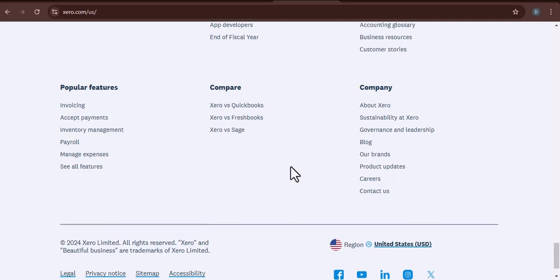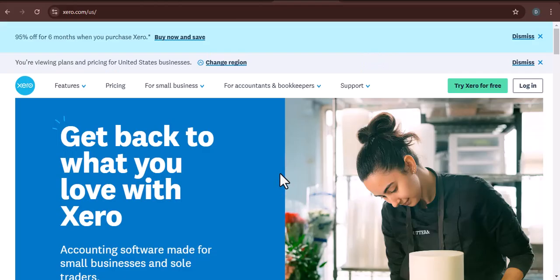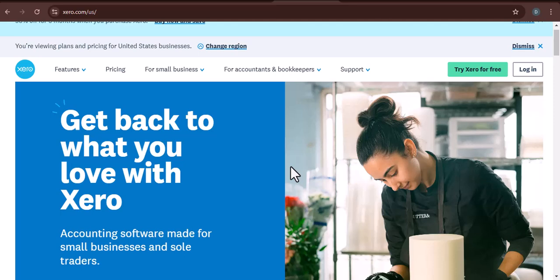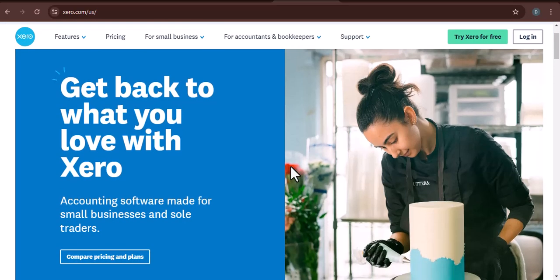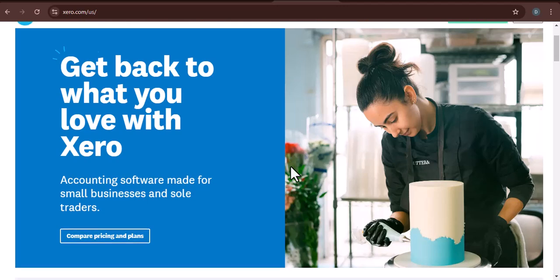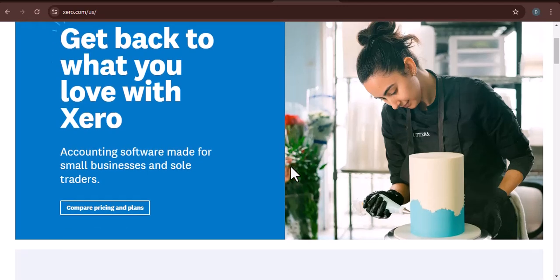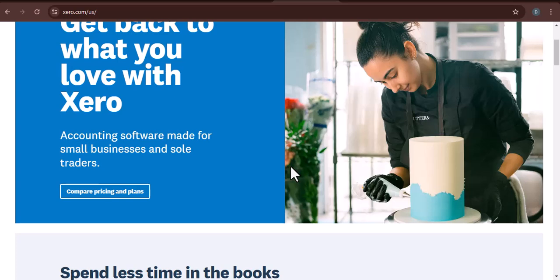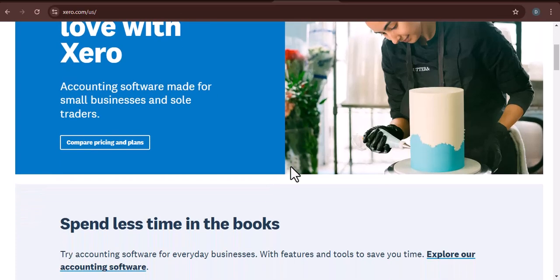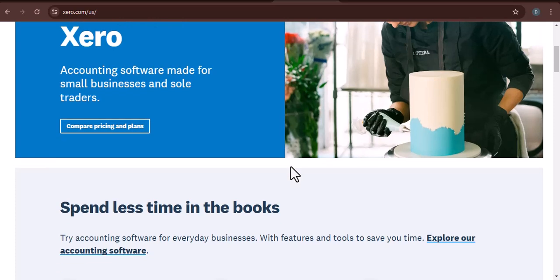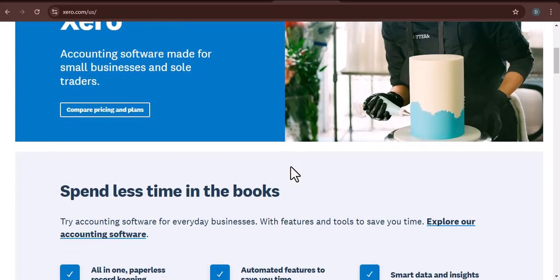Now, armed with your access token, your app can start making API calls. You can use the API to retrieve data from Xero, such as customer information, invoices, or bank transactions. You can also use the API to create new records in Xero, such as new invoices or contacts. The possibilities are endless. Let's talk about the different types of API calls you can make.